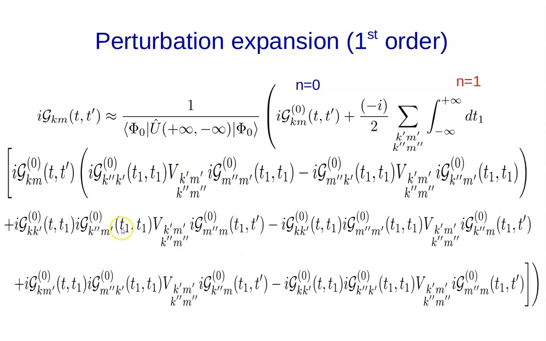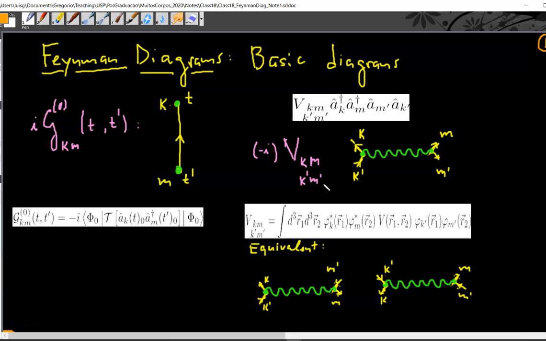And the Feynman diagrams help sort out why that is. So it saves the trouble of going through a complicated calculation only to find out that we already had done that calculation before and we didn't need to do it again. All right, so let's see how the Feynman diagrams work. Okay, so let's start with the basic diagrams in this language of Feynman diagrams. So let's start with this one. This is sometimes called the free propagator.